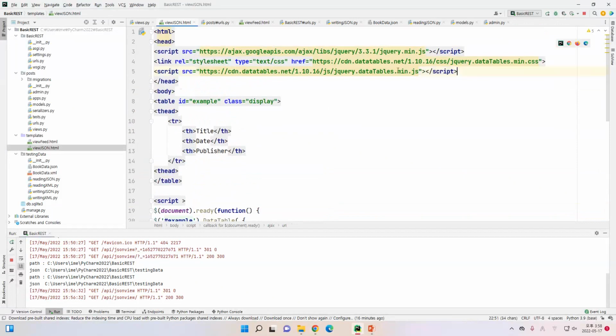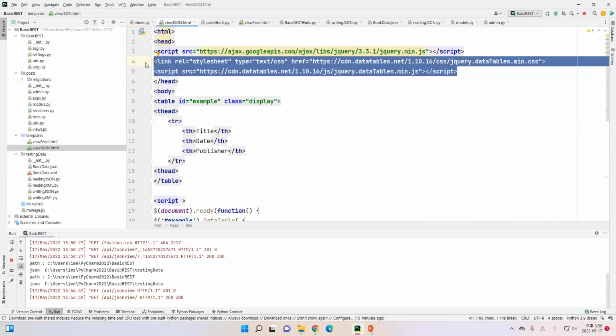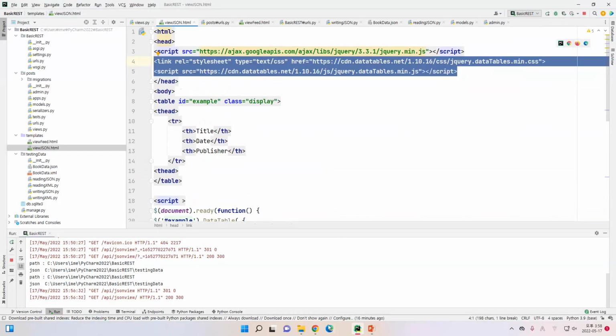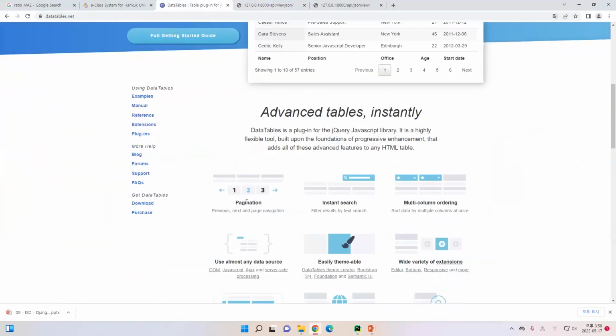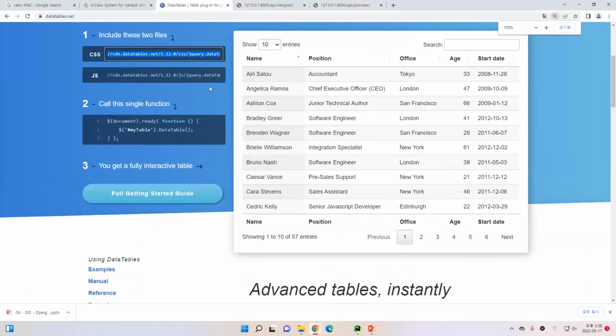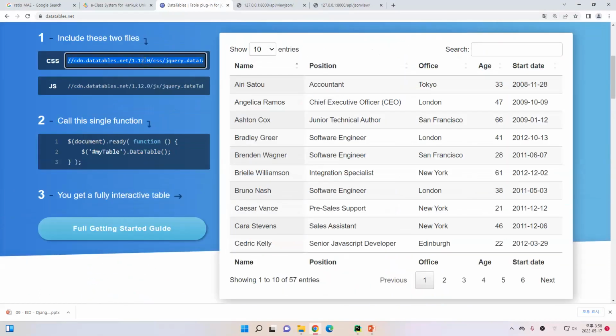We use these two, the CSS and JS, and it will always be like this. And you can check the updates from the website. For example, here I used the previous version. Now you can see this is the updated version, now it is version 1.12.